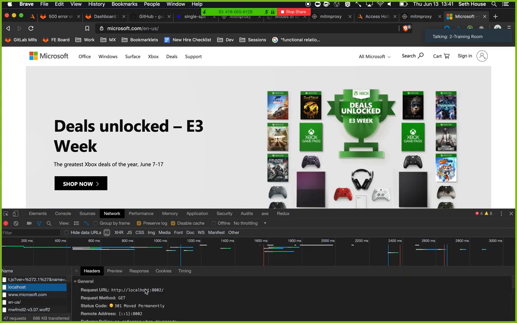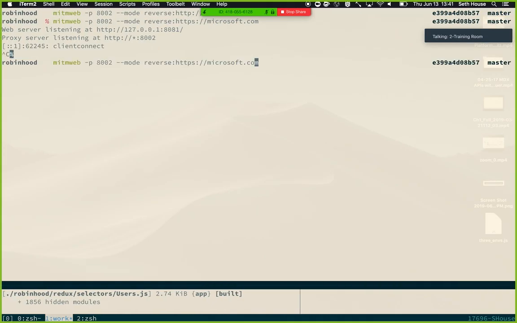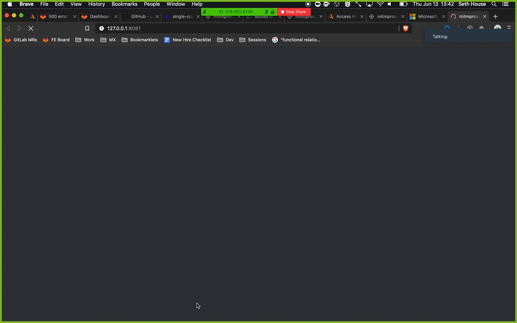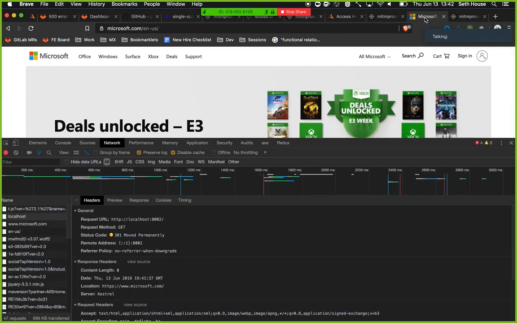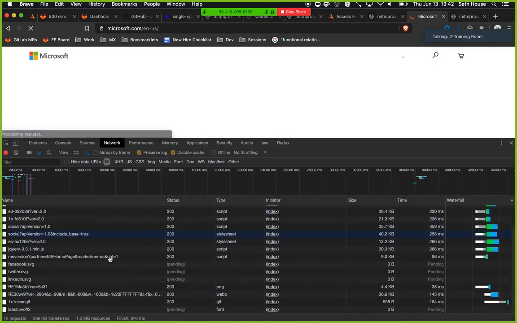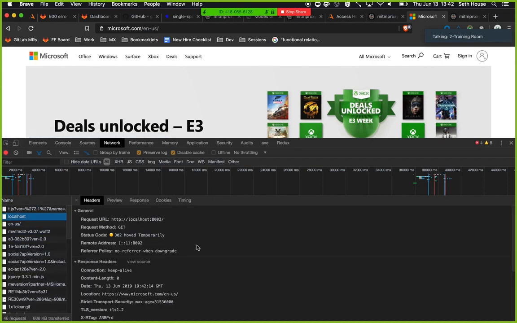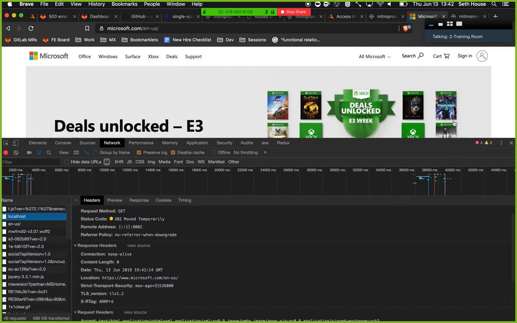So yep, we got a 301 redirect. I made a request to Microsoft.com, and it wanted me to go to HTTPS www. So we could write a script to take that into account, or we could just bake it into the initial forward. Let's see. Yeah, let's try that. Clear out our log, see what happens. Localhost 8002. Nope, still got the redirect. Anyway, I won't troubleshoot that in front of you, but we'd want our proxy to bake that in.